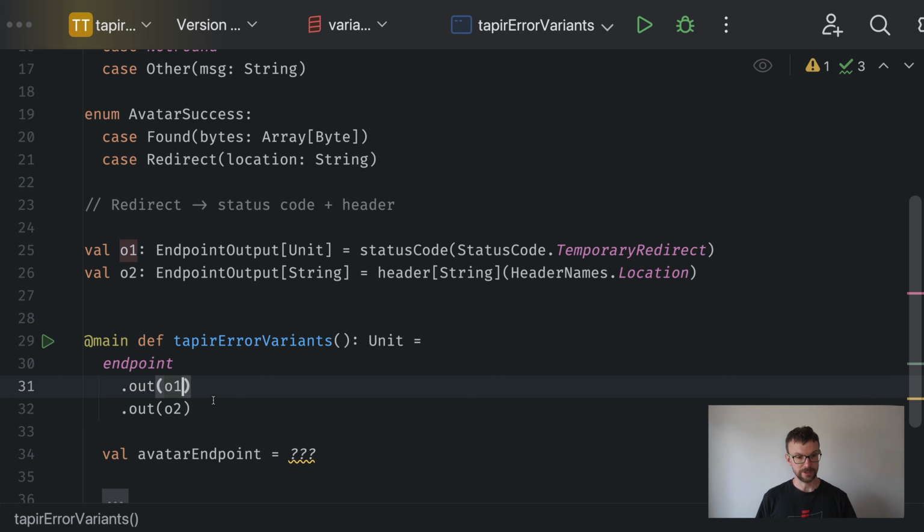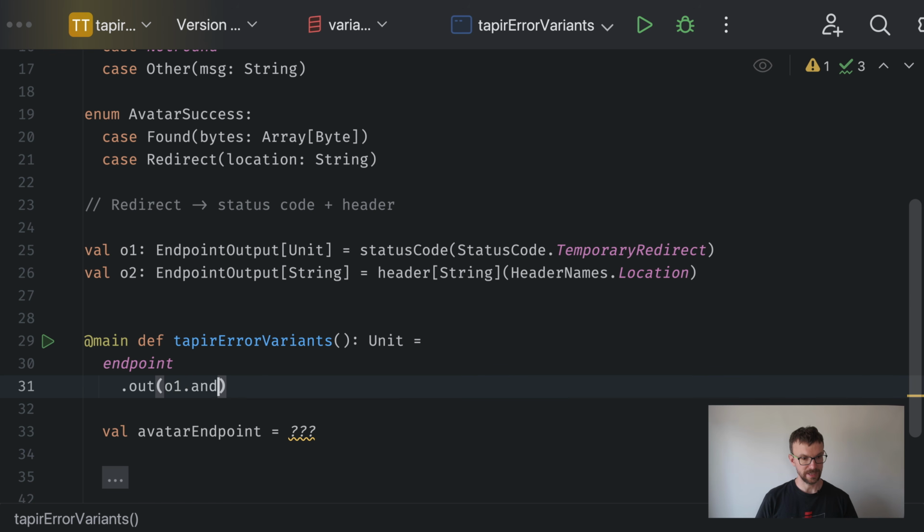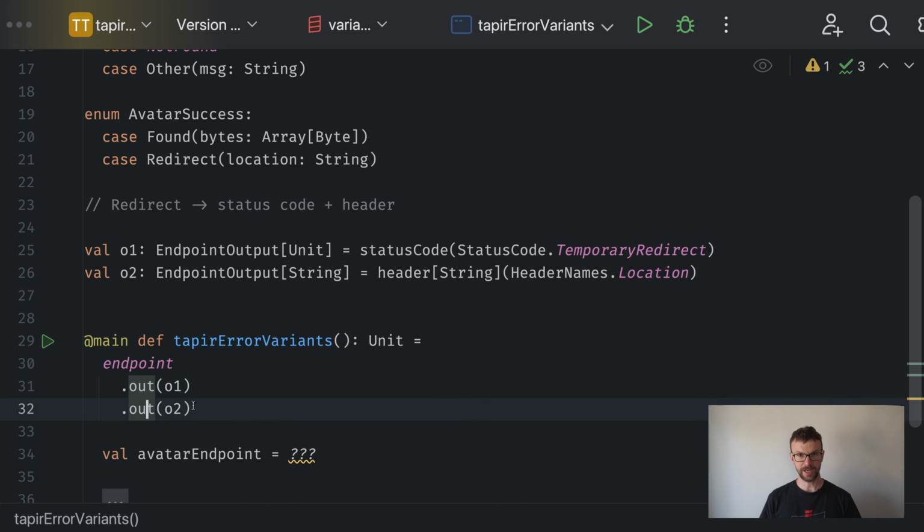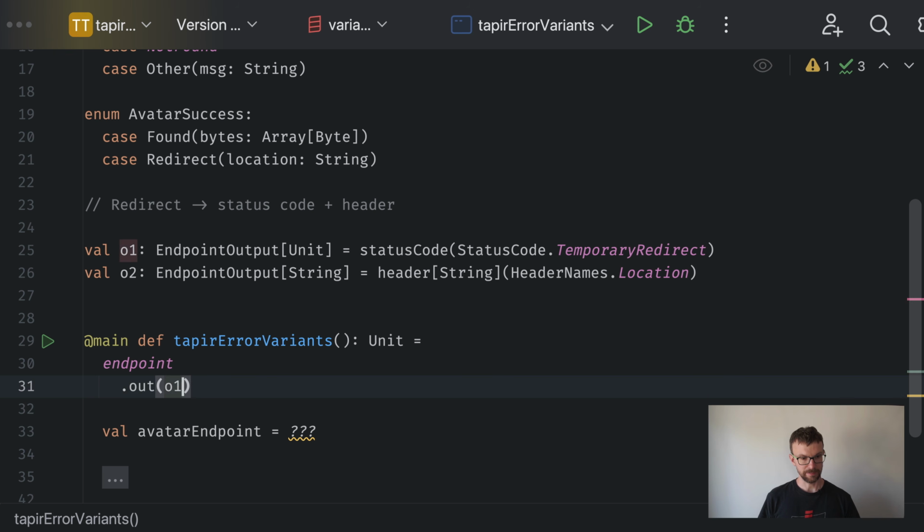Another one is to actually combine an output into a composite one. So we can remove this and we can say .and, and provide both of these outputs at the same time. In fact, what Tapir does internally is when you call .out, it simply calls .and on the output defined so far.